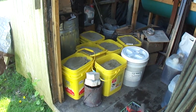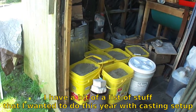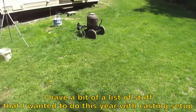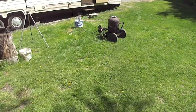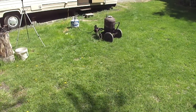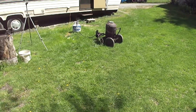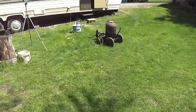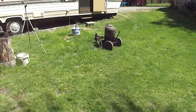So I'm making new sand. That's another goal I was planning on this year for the casting stuff. I've got the furnace out already. I'm going to fire it the last time on Satanite, just do it on propane. I'll set it up and time it, probably a 10 or 15 minute timer, and I'll just fast track it on the video. I'll do one test with Satanite and one test with the ITC 100 in it. That way I can test them side by side to see if it makes any difference at all.